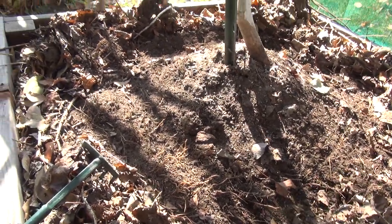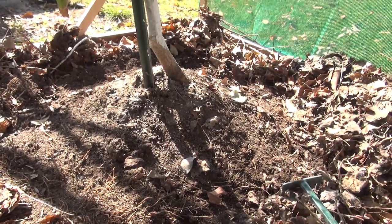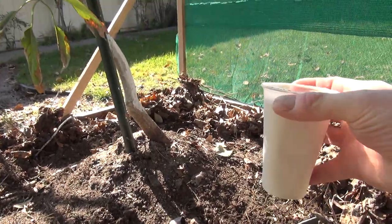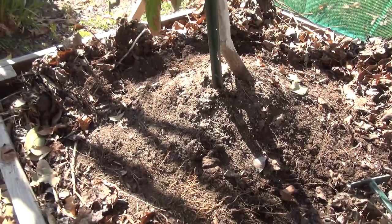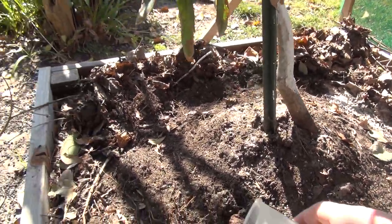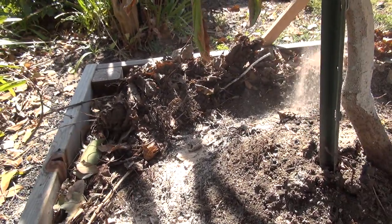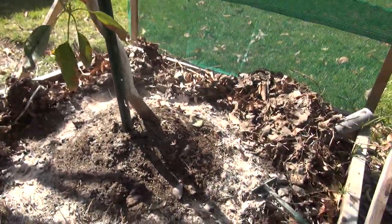Okay, guys, fast forward with the wonderful time-jumping properties of editing today. So basically what I've got here is the azomite. I've already worked this back all the way around, made a little ring. So basically you just kind of shake this stuff around. And I don't think you can use too much of this because it's basically just ground up rocks. I just kind of want to avoid the dust from my video camera.